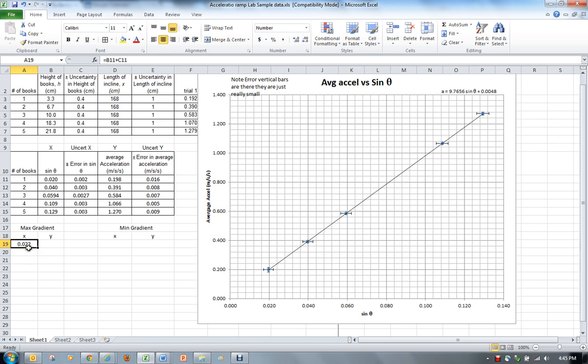Isn't that great? All right, now the y coordinate that corresponds is your original y value for the first trial, or for one book. And we want the lower corner, so we need to do minus that uncertainty. Okay, and it does that for us. And now this will give you the coordinate for that point here.